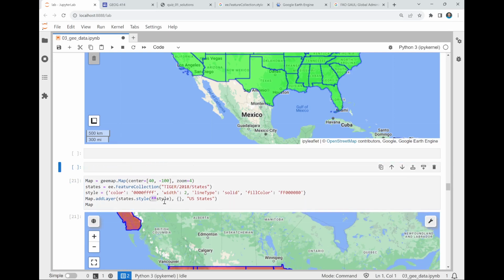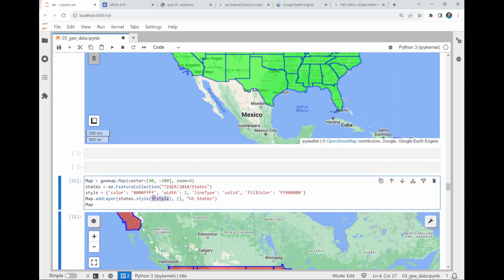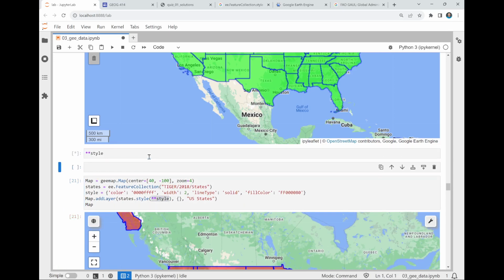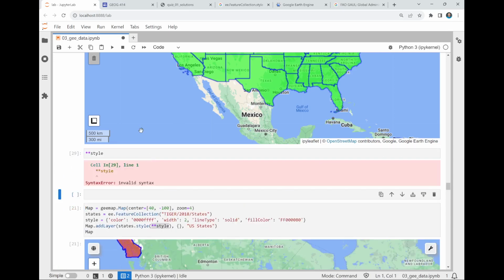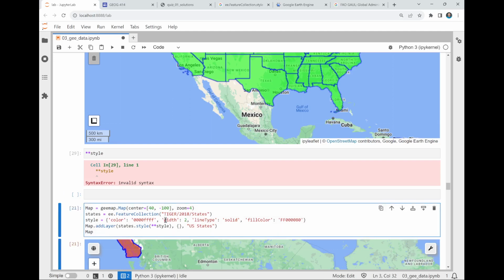So if I come back to here, let me see if I can just print out this one. Yeah, it doesn't work. So the 2 star unwraps the dictionary and changes it to the form of key equal to value, comma, key equal to value. So this is usually what I would do rather than having here something equal to something, comma, something equal to something. It's going to become very long. So the line will be very long. It doesn't look good. So this is the better way. Define a dictionary, key value, comma, key value, and this is all you can customize. And then just call the style.